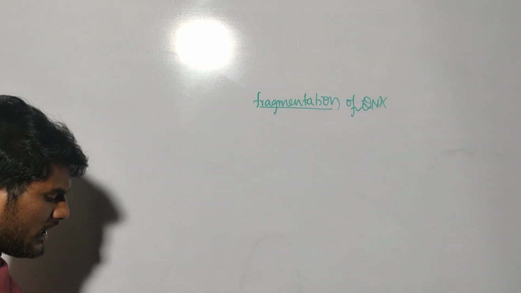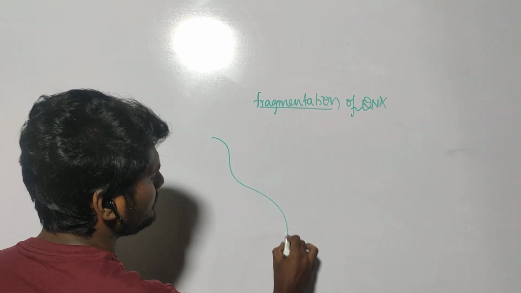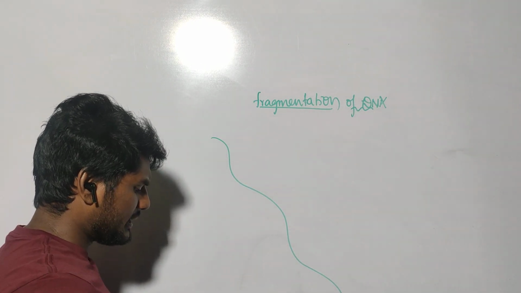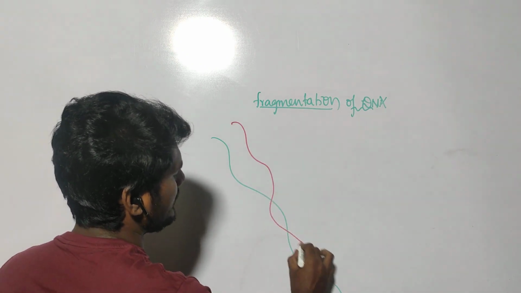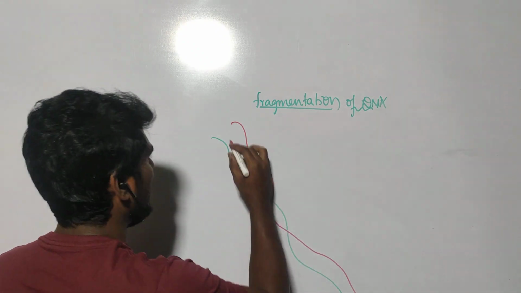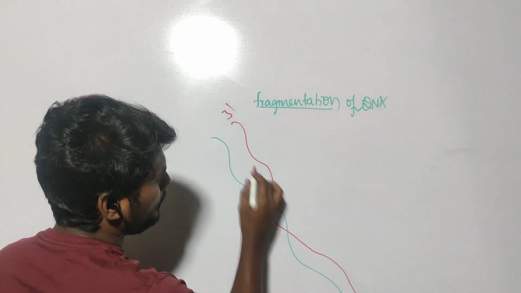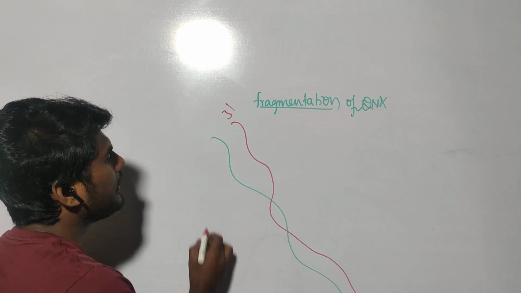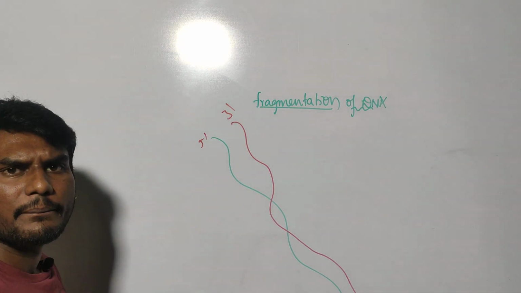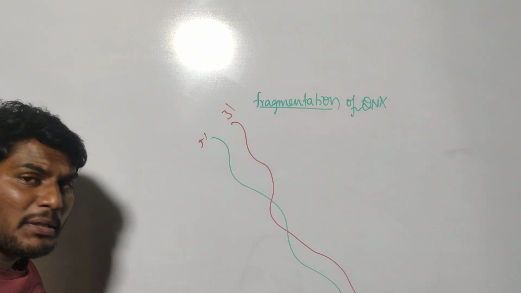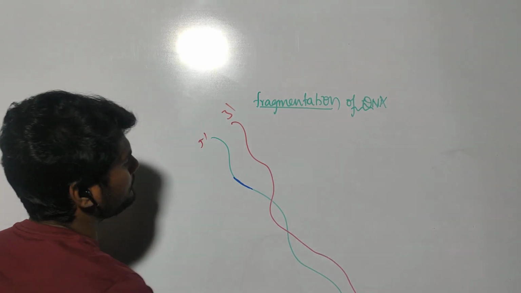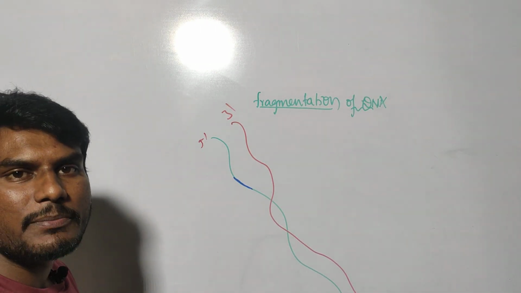Isolated DNA. For example, DNA is a very, very long polymer. You represent this is the DNA, one strand, and you represent another strand of the DNA. One strand having the 3 prime, opposite is having the 5 prime, and here we have the 5 prime, and here we have the 3 prime. This you might be knowing. So in this I have one particular point where I am interested. That is the gene of interest. Blue is my gene of interest.